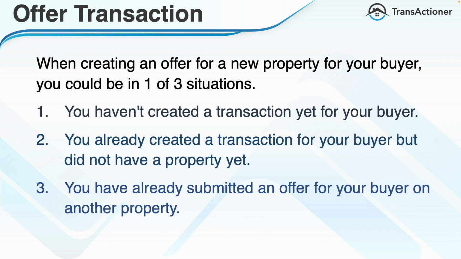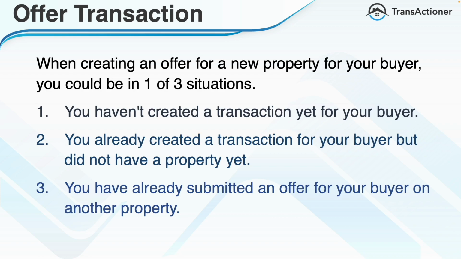To get into more detail about our offer transaction, there are 3 scenarios that the agent can be in when they want to create an offer for their buyer. The first situation is they haven't created a transaction yet for your buyer. The second one is they've created a transaction for the buyer and maybe had the buyer sign an exclusive right to buy, but they didn't have a property yet. They were just shopping still.